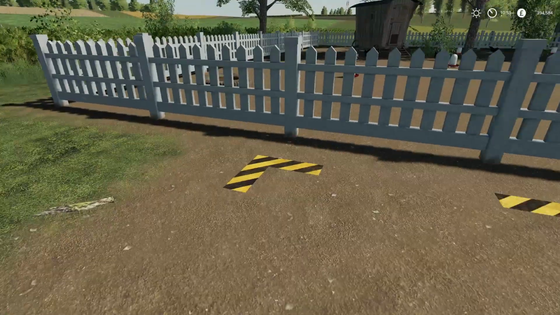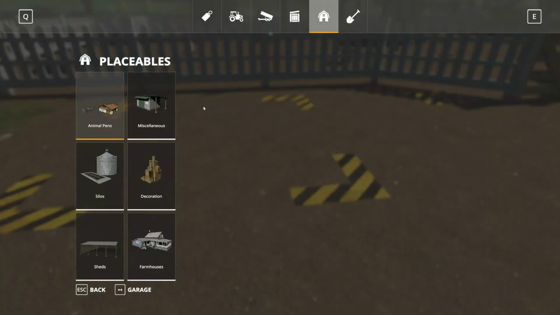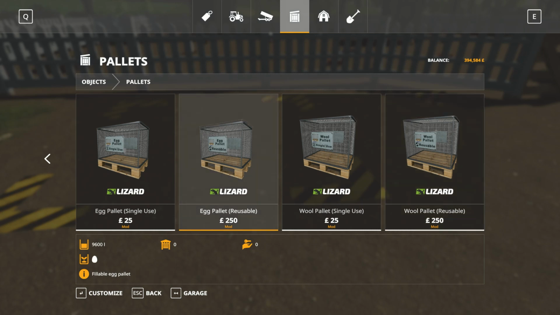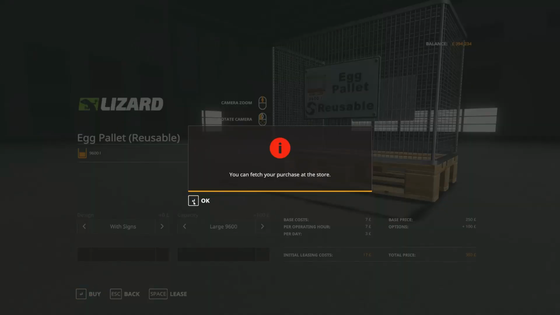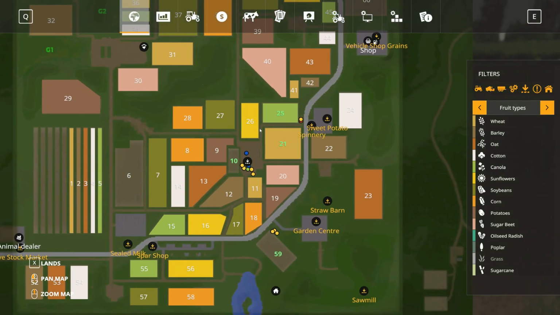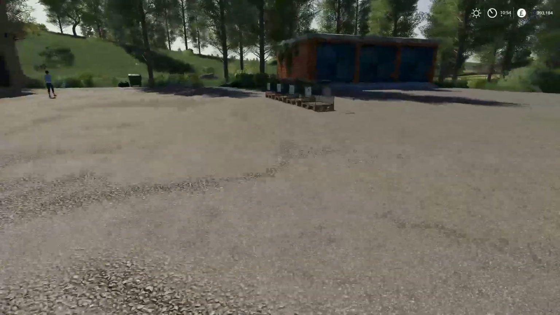So what I need to do now is, of course, come feed them. But before I feed them, I also want to get our egg pallets. So if I come into the store here, pallets, egg pallet reusable. That's what we want. With signs, capacity, that's what we want. So it's only going to be 350. We want 4 of those. 1, 2, 3, 4. Alright, so let's head down to the store. There are the pallets.